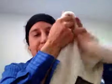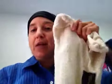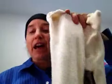And finally, let's take a look at our veggie bag. What I wanted to tell you is that I wet this bag when I first started the experiment last Tuesday night, and it stayed fairly damp. I don't think I wet it again. Then what I did was I put some water on it and wrung it out a little bit, just to make sure it's damp. I think I only had to wet it one other time because I didn't have a lot of produce in here. Like I said, we just did the celery, the Napa cabbage, and the summer squash.